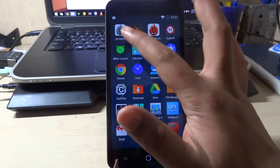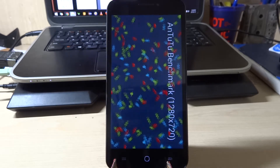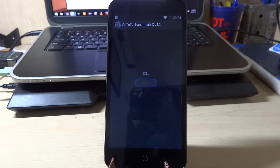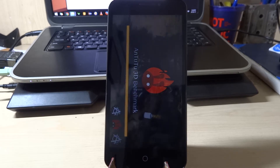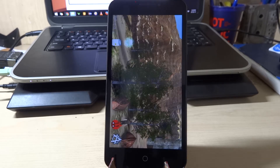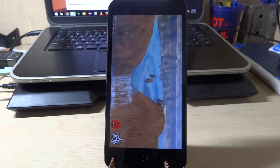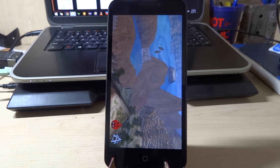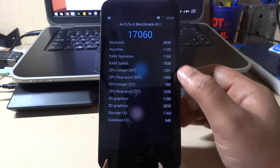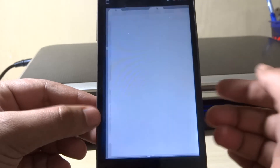Let's try out the Antutu X benchmark. There's not much difference between Antutu X and the regular Antutu benchmark — they are almost the same, but Antutu X is a newer variant with only slight differences. This part of the video is laggy on both tests. The score is 17,060 with a Molira score of 2,635 and a runtime score of 1,123.